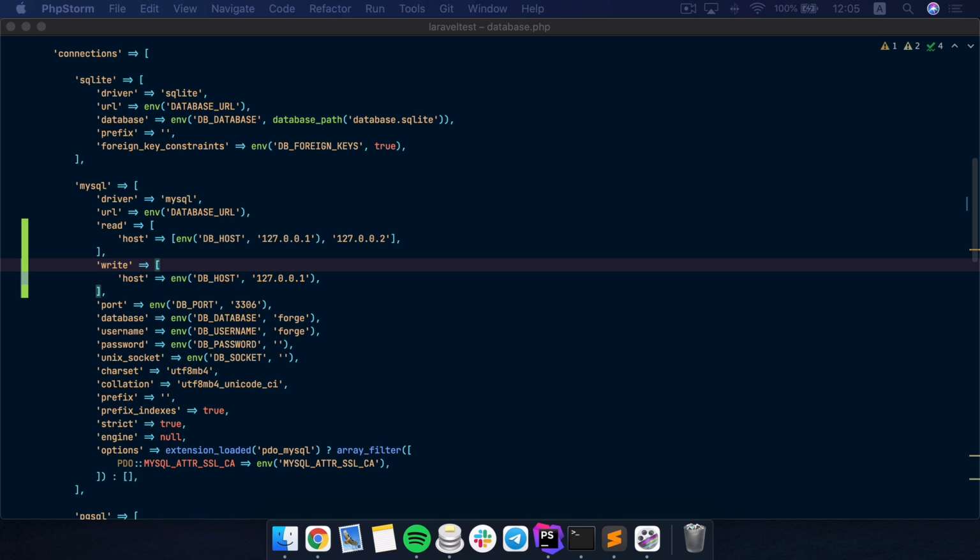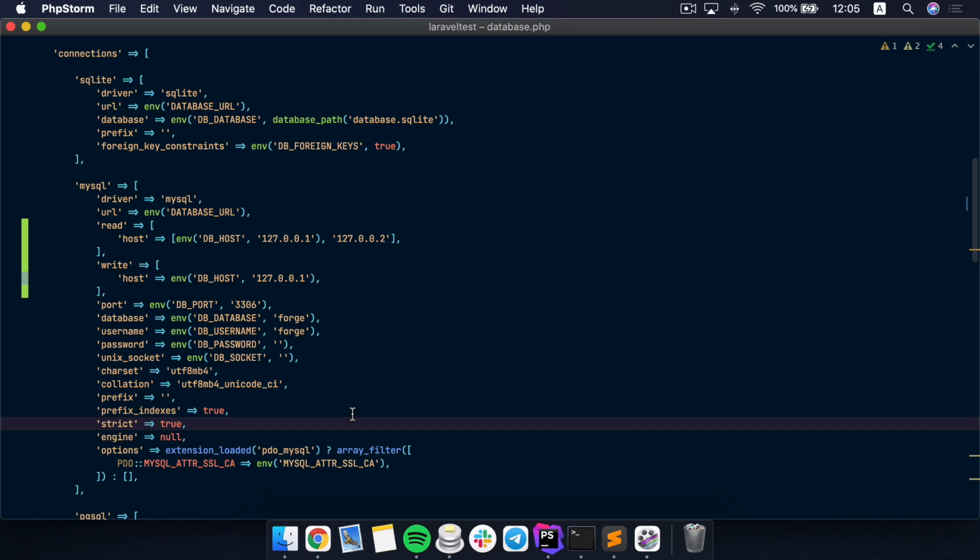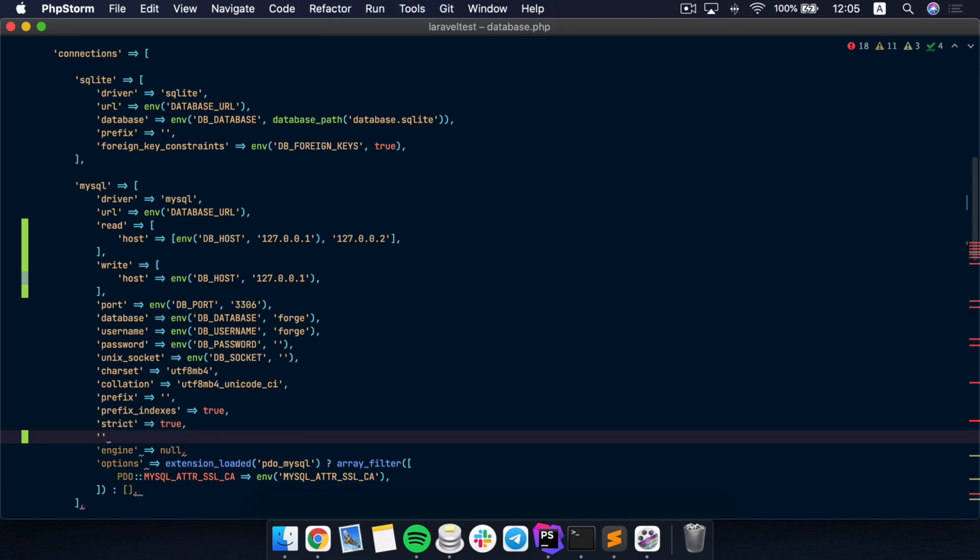If you research using replication a bit, you will hear the term replication lag. And it's basically when replication or synchronization between the main database instance and the secondary instances is delayed. When this happens, data that's written to the main database instance will not be available immediately on the secondary instances. Laravel's solution to this is by using the sticky option. So basically all you have to do is provide another parameter to the database configuration, and this parameter is called sticky, and you pass true.